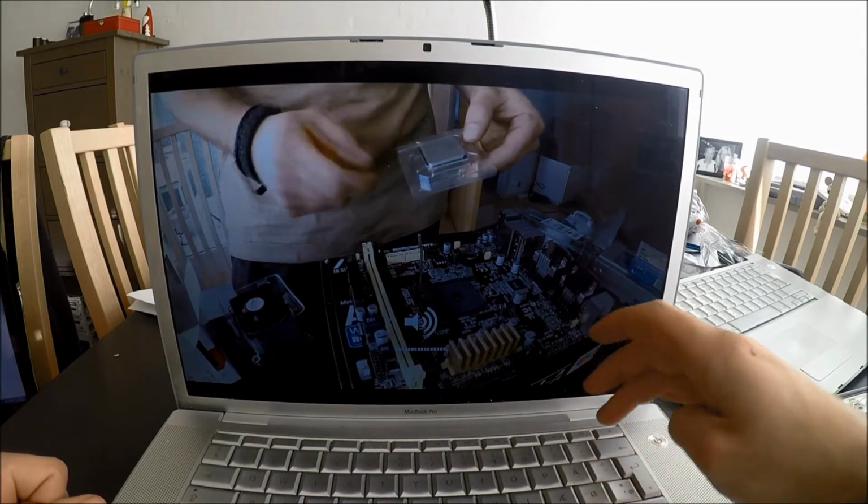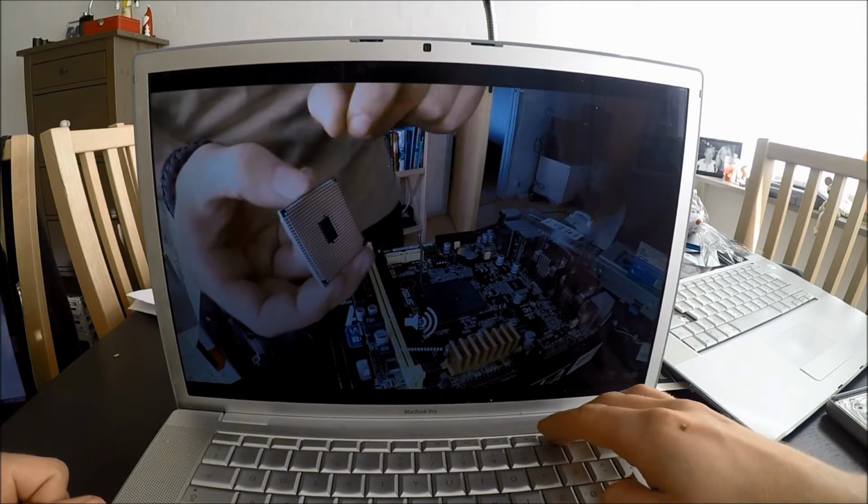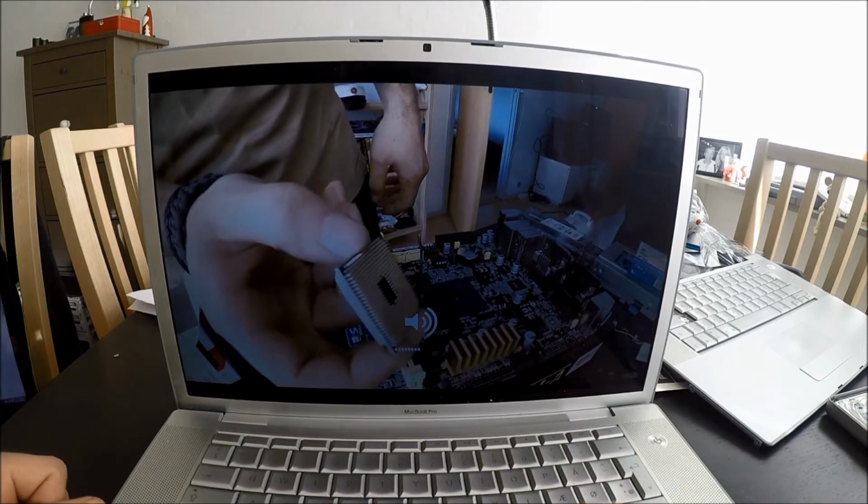Processor out of its packaging. Now that you have your processor out, you want to be very, very careful not to bend these little pins, because they bend your processor.